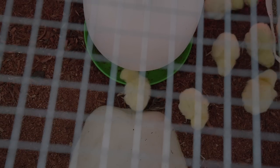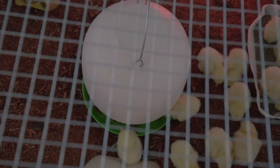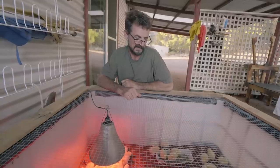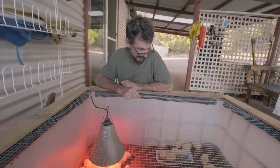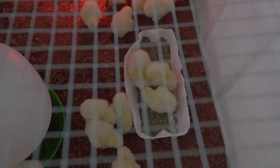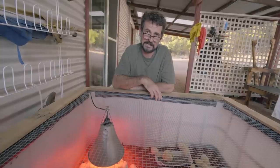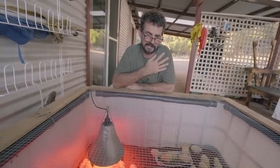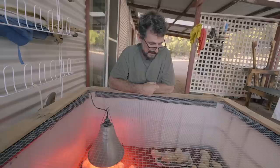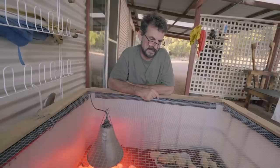We've got a little chick water here, and we'll probably hang this from here once they get used to it, to stop them getting all the dust and everything else like that. We've made some temporary feeders out of egg cartons. We'll upgrade that to easier to clean PVC later on. Again, that was inspired by Jeff and Michelle and their ingenuity out at Southampton Homestead. But just for the moment, we're advised just to make it easy for the chicks to feed.